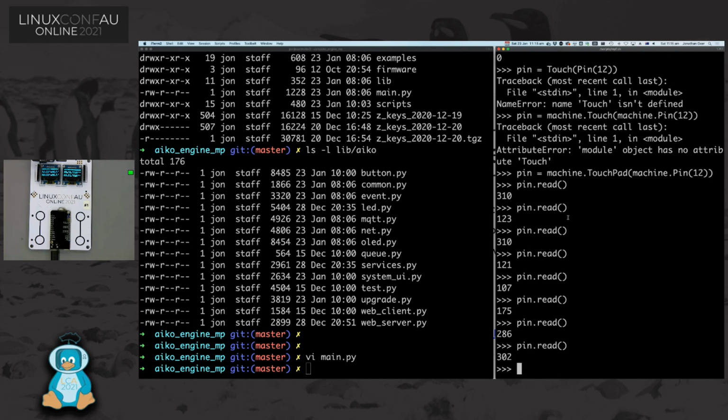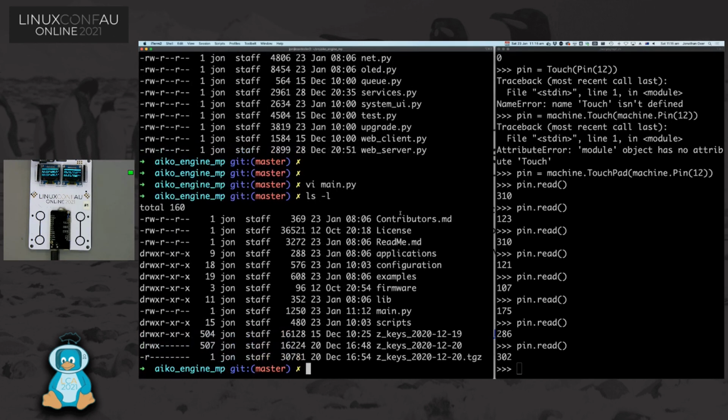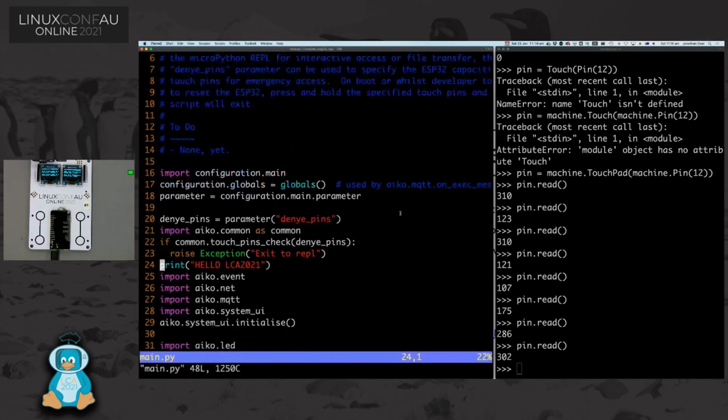Okay, so now a bit of a tour of the code. The starting point is when the machine boots, it effectively runs a piece of code called main.py, and often you would just start by putting your application directly into this file called main.py. So you might want to read a button, write to the screen, and maybe send a message. You can do all that in main.py.